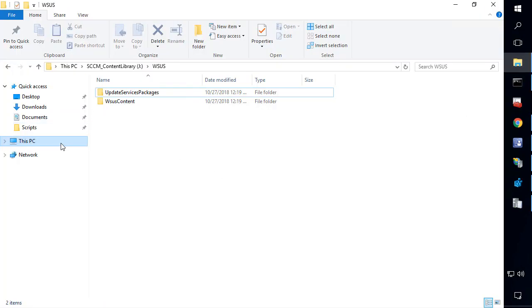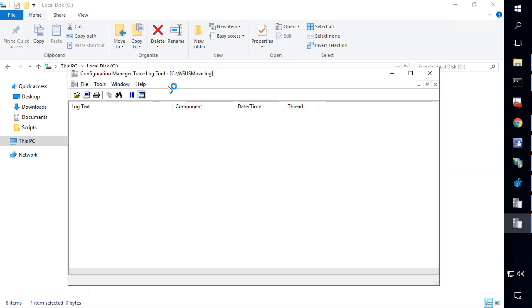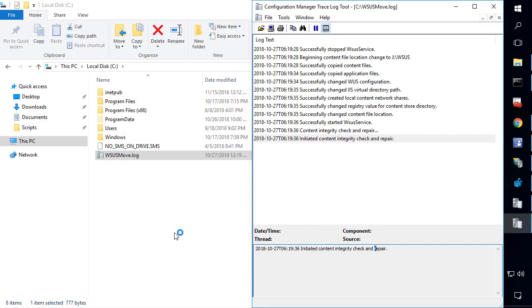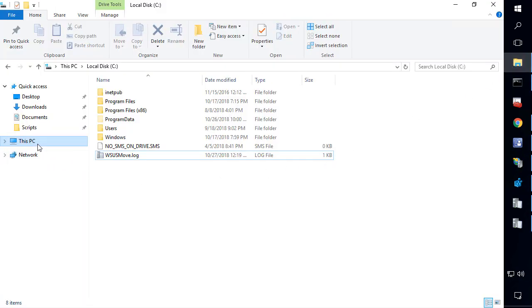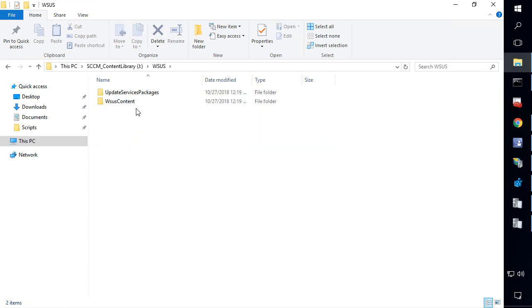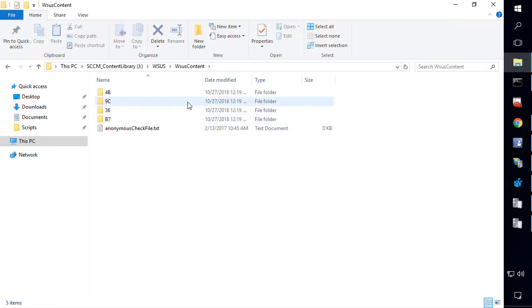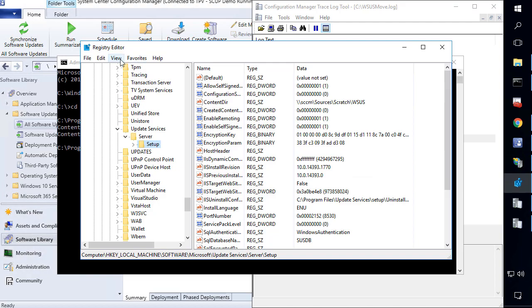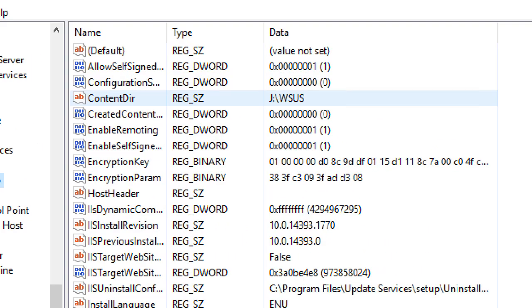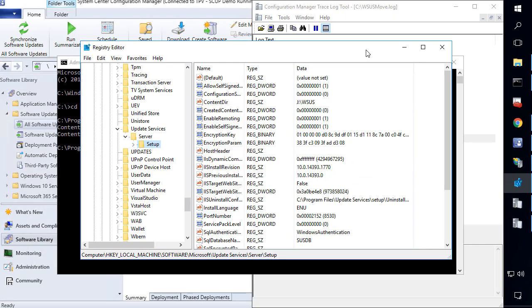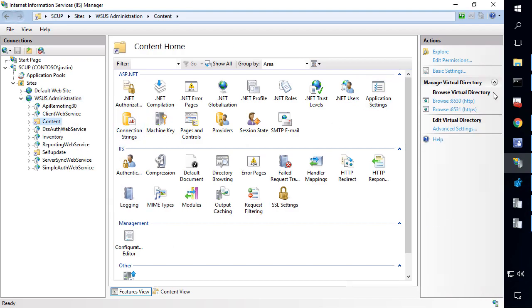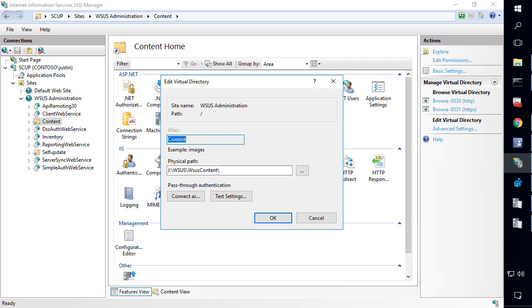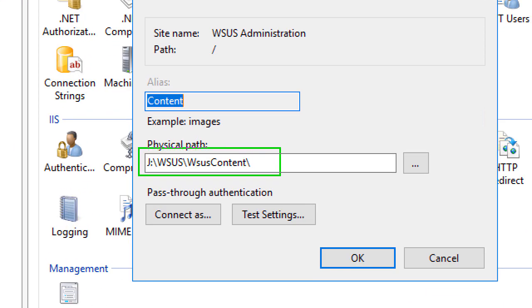If you want to look at the log file on the C drive, this will show the actual information once that kicks off about how it changed the directories and all of that. So we can now see the content was moved. If we go into our J drive and look at the WSUS folder, we now see that we have the WSUS content folder, and then the directories for our published updates. If we come back into the registry and do a refresh, we can now see that the WSUS content is now hosted locally. If we go back into IIS and refresh, we can now see on the basic settings that the content directory is pointing to the WSUS local folder on J and the content.